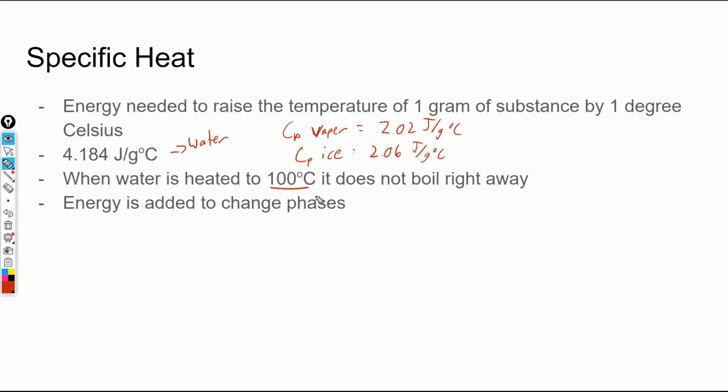Same thing when you see ice melt. You know ice melts at 32 degrees Fahrenheit or 0 degrees Celsius, but when it gets to that point, it doesn't automatically melt right away. If I put ice outside when it's 33 degrees Fahrenheit, I don't put it out there and instantly, boom, it's water. It's a process, and that's what we're going to be talking about now, when this energy is added to change phases or taken away. So we're going to talk about things called phase changes now too.